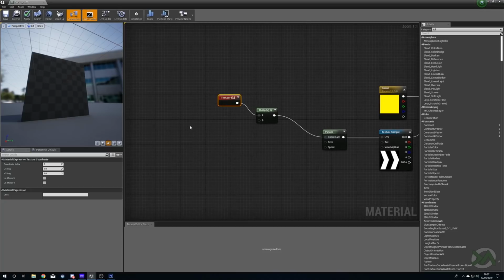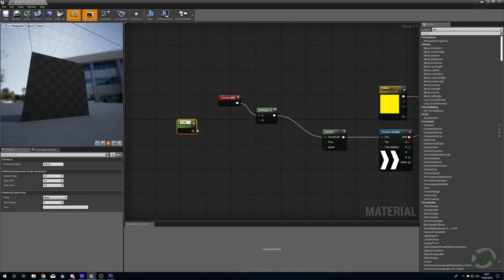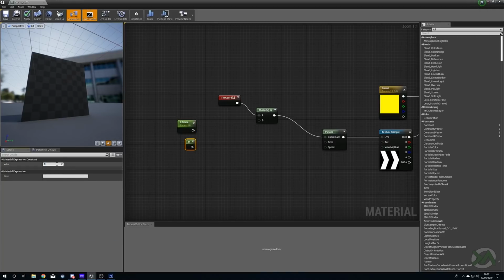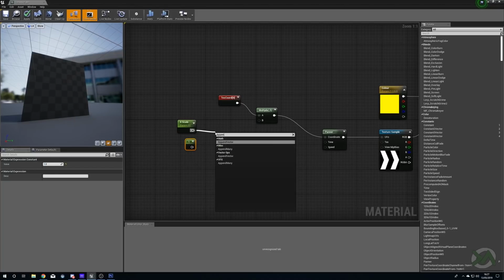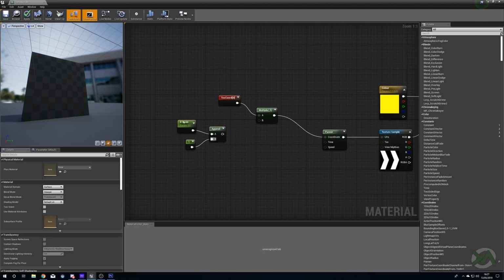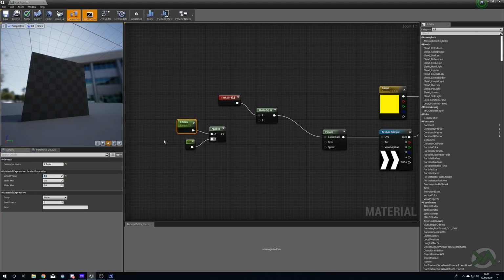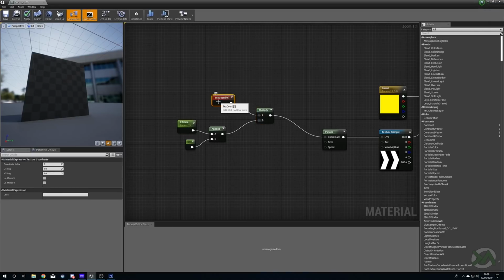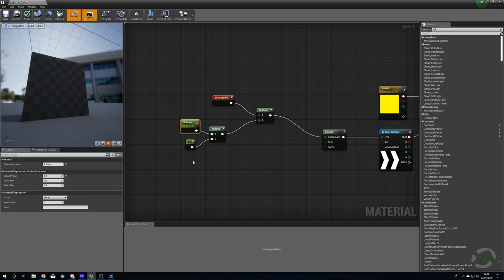So what we'll do is we'll hold S and left click and we'll call this X scale, like so, and then we'll just hold 1 and left click and just put 1 in there because we don't need to change the Y. Then what we'll do is we will append, and what an append vector will do is it will take the values, in this case 0 and 1, we're just going to default this to 1, our values 1 and 1, and it will place them into a singular list as if they were one value, and it's going to then go into multiply them. So 1 and 1 are going to get multiplied by 1 and 1. I know that doesn't seem like it's doing anything because technically it's not, but we'll be able to change this inside of our blueprint a little bit later.